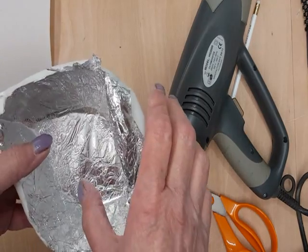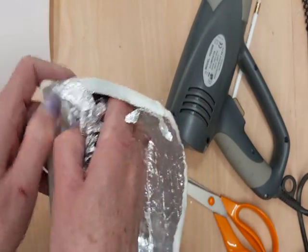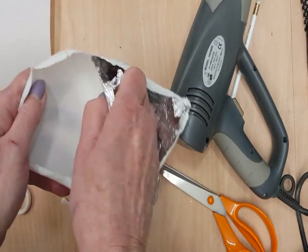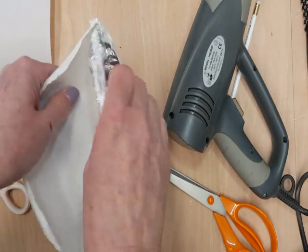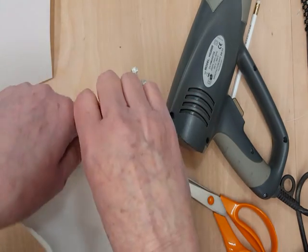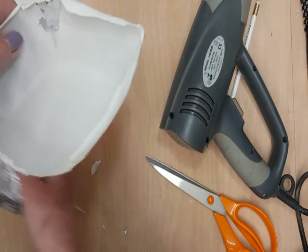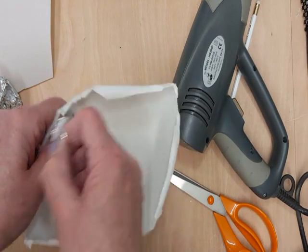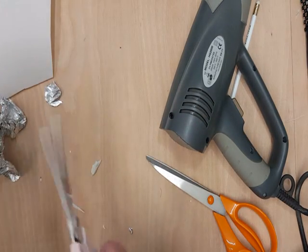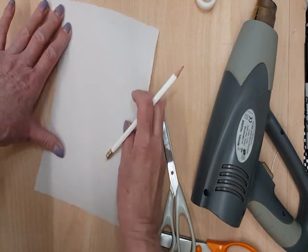Once it's off, peel out your tin foil. Now, occasionally people say, oh well, run some Vaseline or oil over the tin foil and it will come out easier. Yes, it will, but then you can't paint the thermoplastic because it's covered in oil. So I tried it once and never again. So I just persevere with picking all the tin foil out. Now what I'm going to do is trim the edge so that I have a nice trimmed edge.